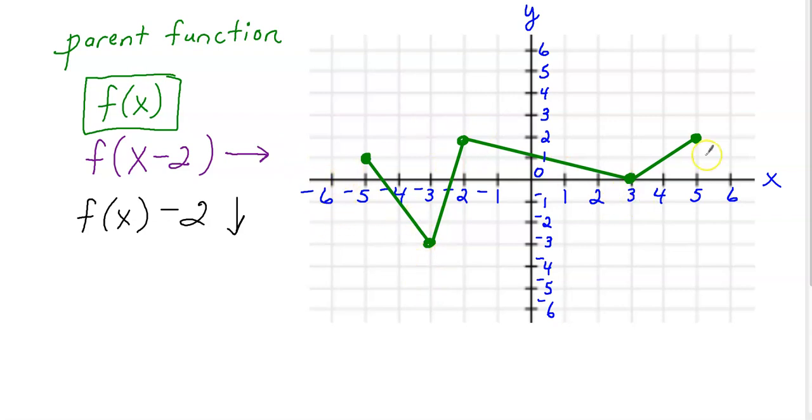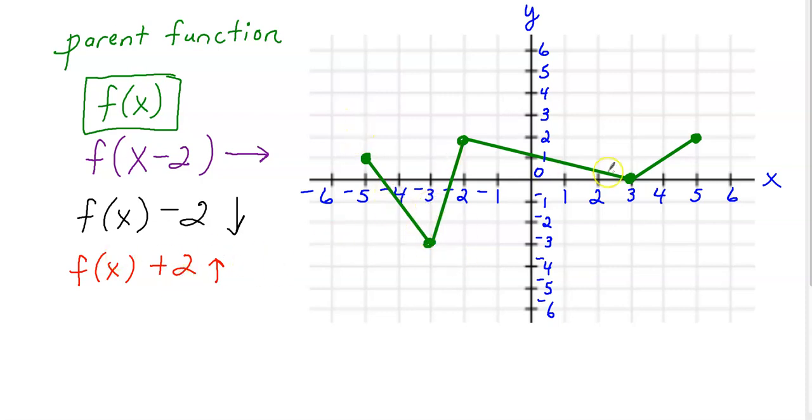Let's say I wanted to take this graph here and move it up 2 units. How would I change this f of x notation? What do you think? I want to move it up 2 units. Try to write the new notation. Well, hopefully you're thinking this would be f at x plus 2, right? This would move everything up 2 units. So I take each point and move it up 2.